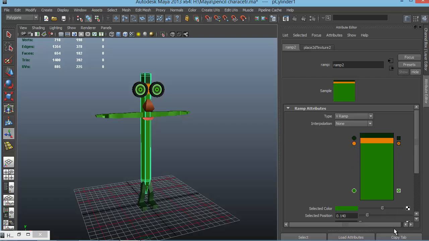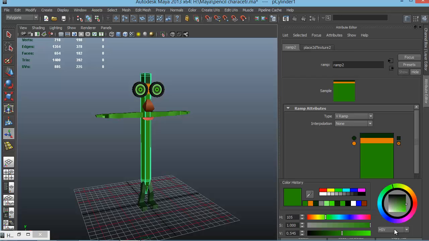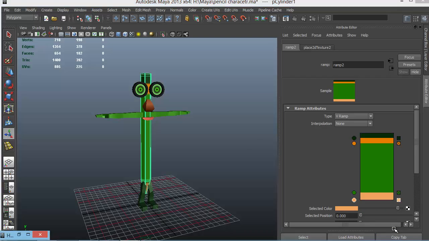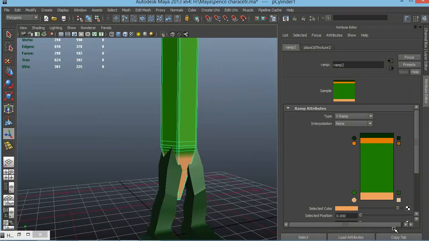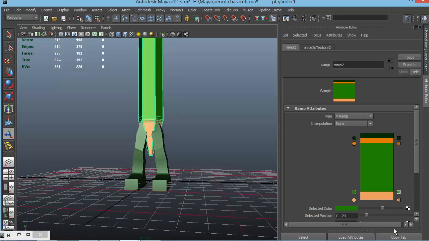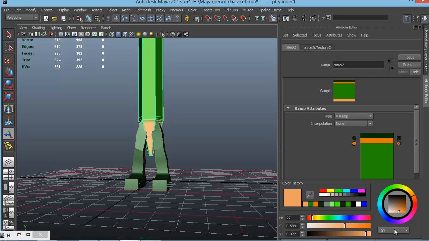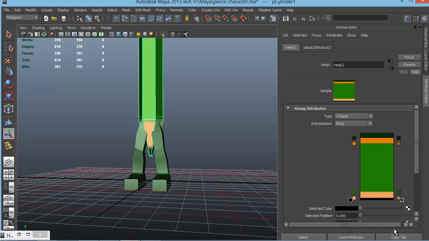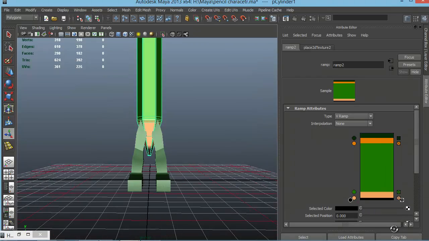And I'll keep this here, and beyond that we will create something like the tip of the pencil, some kind of brownish color for the bottom. There you go. So I'll push this little up, yes, somewhere there, yes. And for the tip we will have to have some kind of black color just to show the tip, black. So it shows like a pencil.